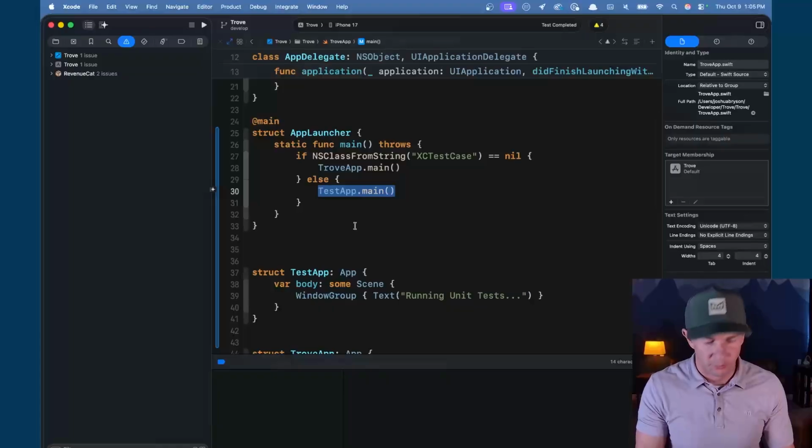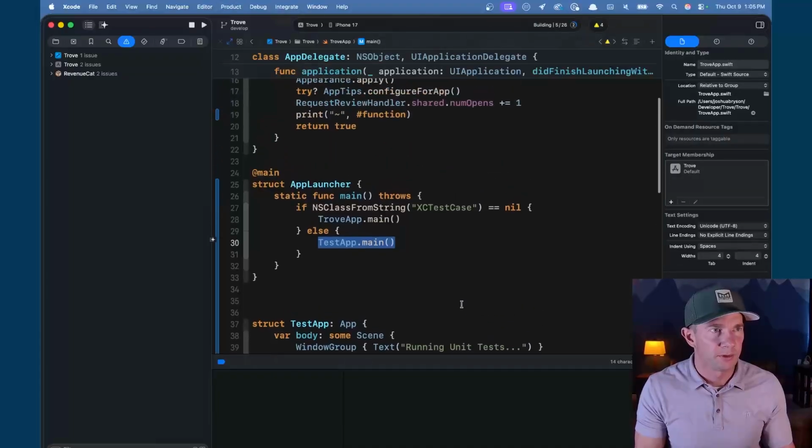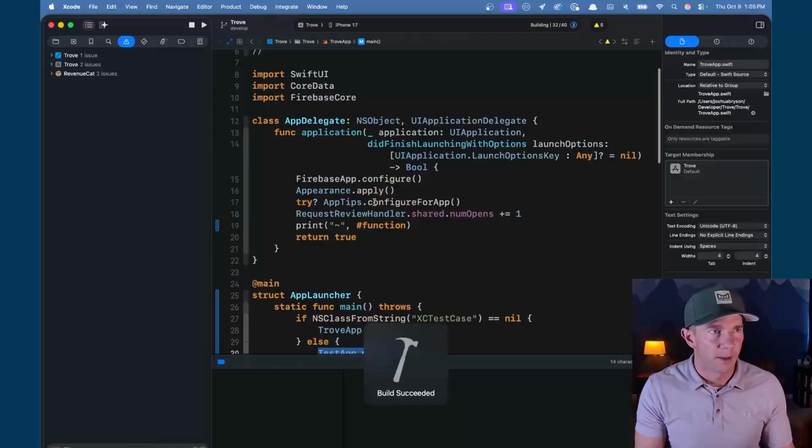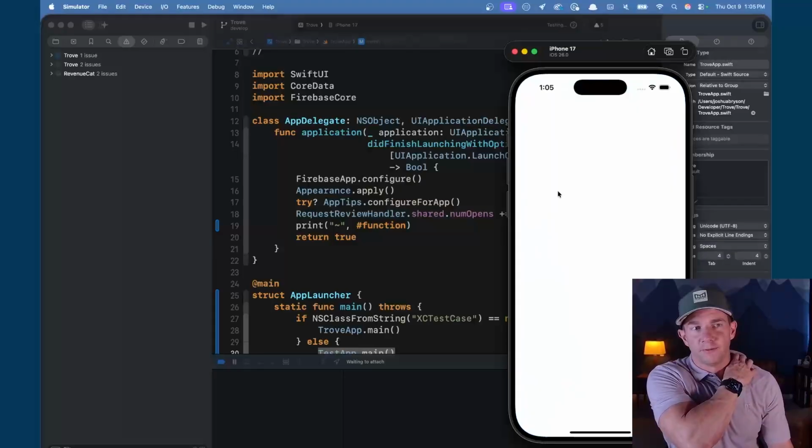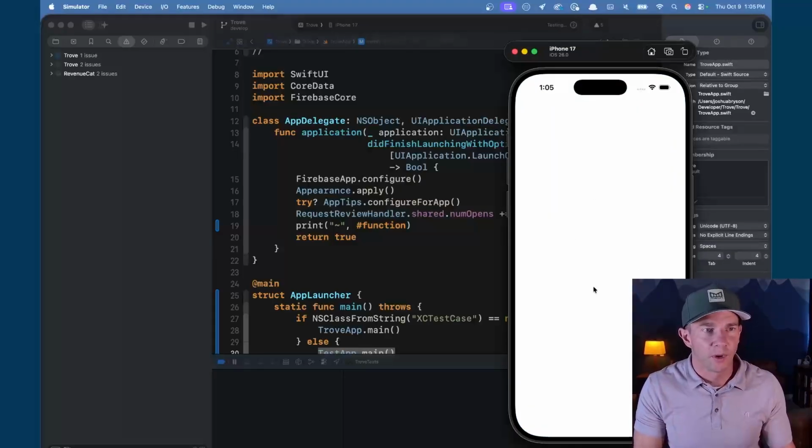So now if we run our unit tests, we can look down here and we will see that our app delegate is no longer going to be called. Not only that, but you'll get a nice visual indication here where it will say running unit tests. And down here below, we're not calling our app delegate. That means we're not firing up Firebase.